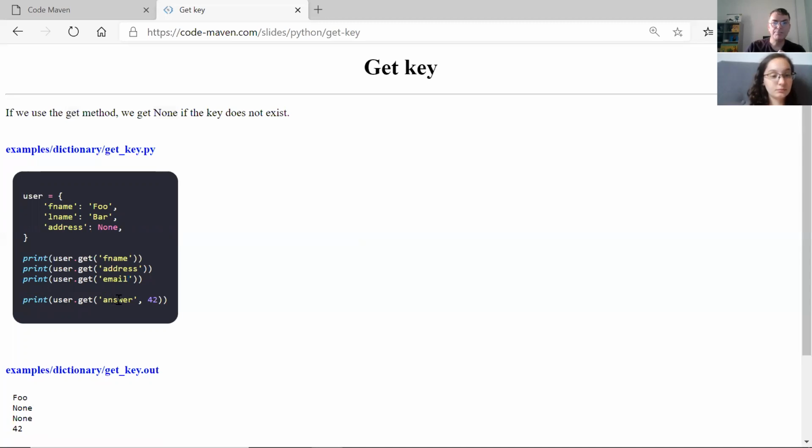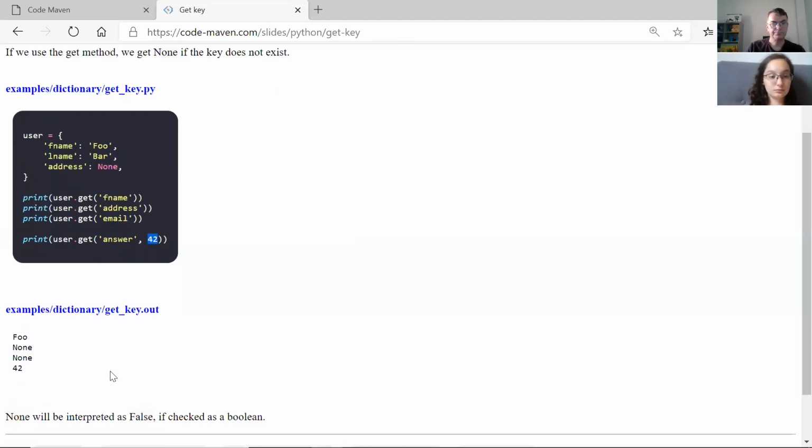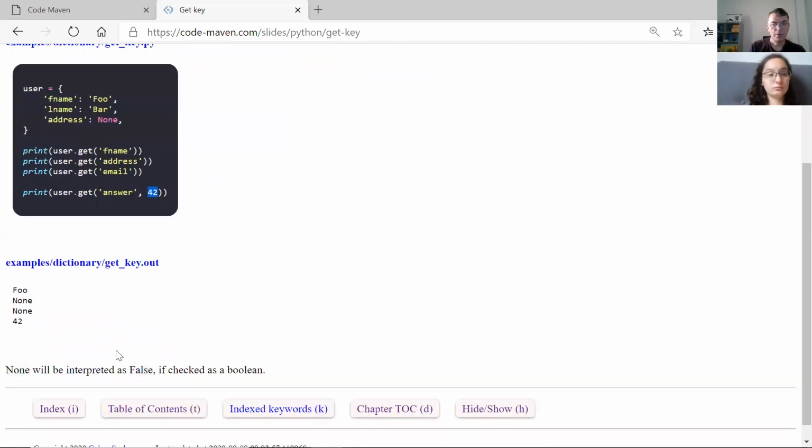But if I put a default value as the second parameter, then the get method will return that value instead of None. That's in case you think that the key might not exist or the value might be None.